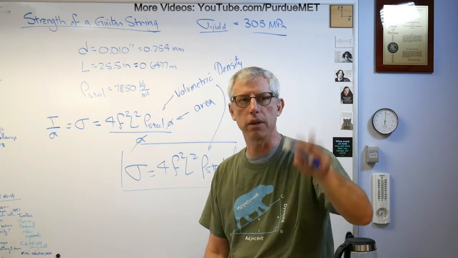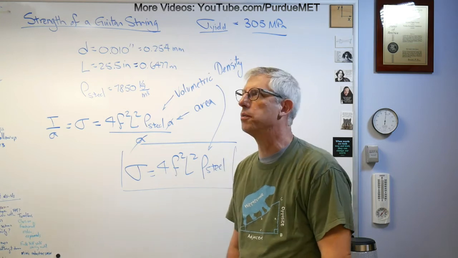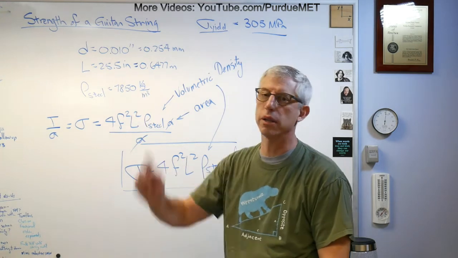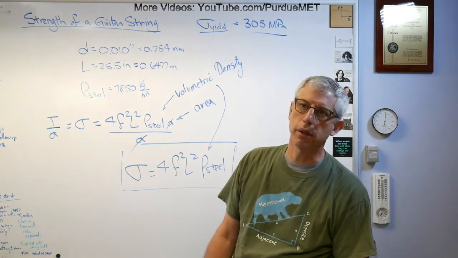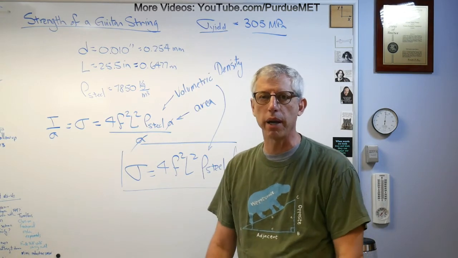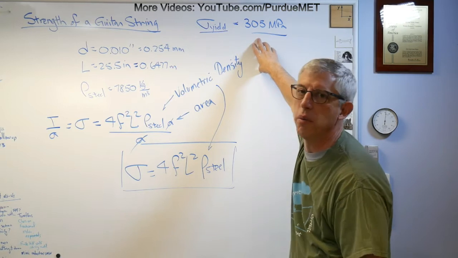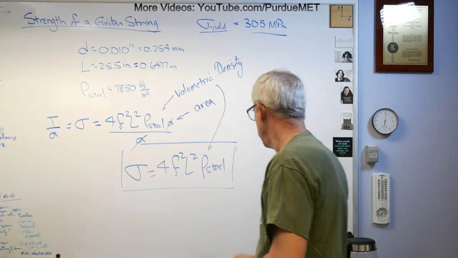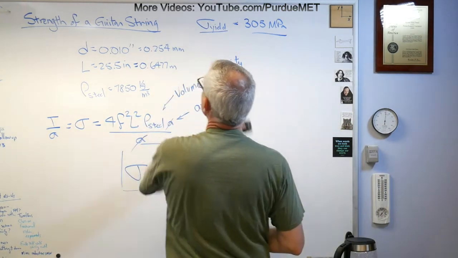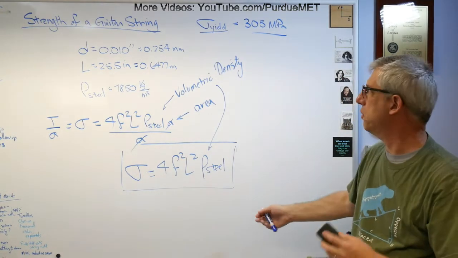This is in the neighborhood of 305 megapascals for just generic 1010 steel, 1010 mild steel. The furniture in my office is probably made of 1010 steel. The shelf bracket on the wall is probably made of 1010 steel. It's just the stuff you buy in thousand ton lots.